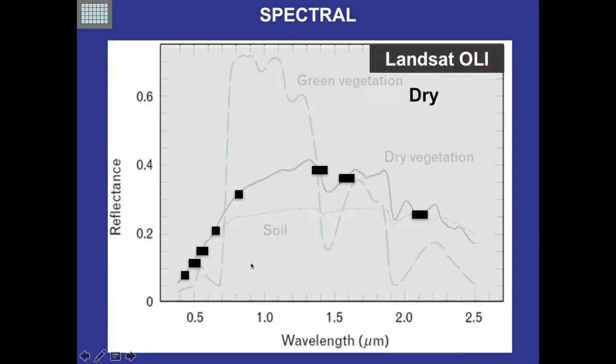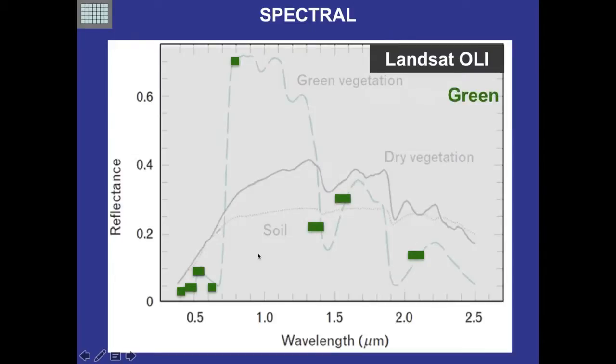If we consider dry vegetation, it looks different than soil, right? So dry vegetation has higher values in the red edge, the near-infrared band 5, and then also in the cirrus, and then in the shortwave infrared 1 band particularly. Now, the big difference comes with green vegetation. Green vegetation looks something like this.